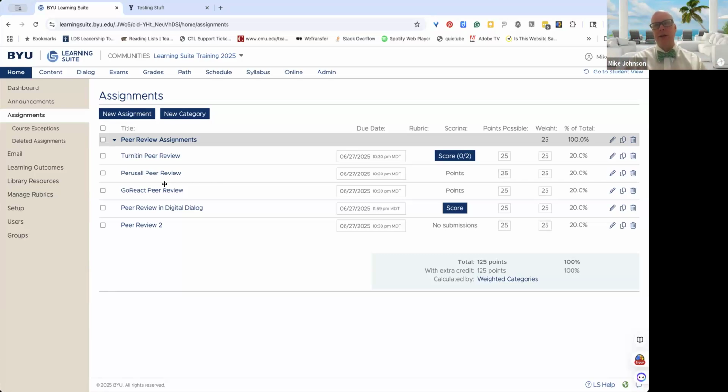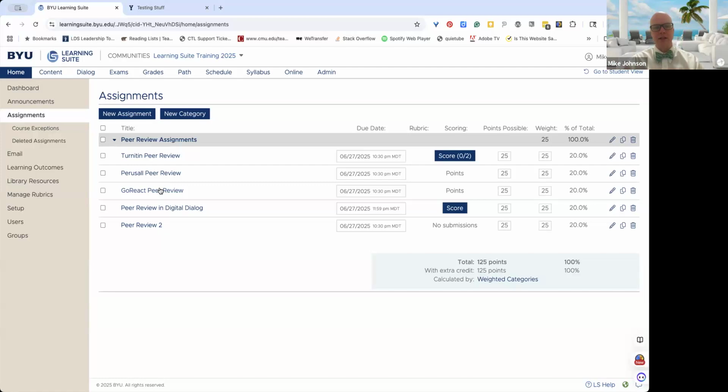Like, let's say you're in teacher ed and students are going to present to a small group of students as a practice lesson, and use GoReact to record the lesson. Then other peers, including the instructor, could come back in later in GoReact and review the video.